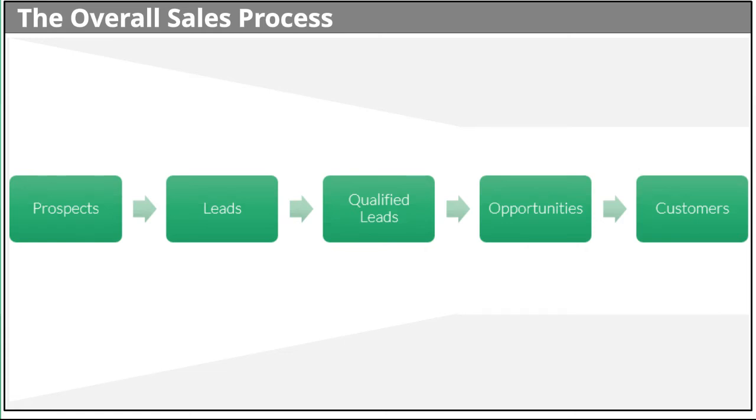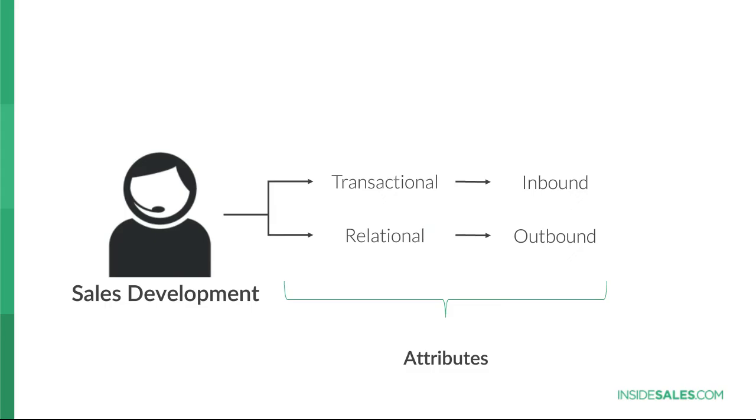Now, one of the big things that's going to come up in today's conversation is the different types of prospecting motions that you may have. So stick with me for a minute. A lot of people say, hey, Gabe, I've got a sales development team. Oh, great. The truth is, I need to know what type of sales development team you have, because the reporting and the best practices and the cadences, it all is different depending on what type of sales development team you have. So again, stick with me for just a second here.